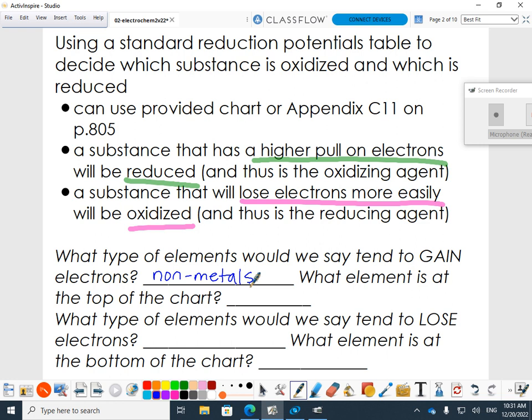Okay, so then in grade 11, we spent more time on trends, that the tendency to pull electrons towards itself increased up and to the right, towards fluorine. Fluorine, we said, was the most reactive nonmetal because it was small and had a very attractive nucleus, all that kind of stuff. But even if you look at this chart, the topmost top is fluorine, which is a nonmetal. So if fluorine is the most electronegative element, then its capacity to gain electrons is going to be great.